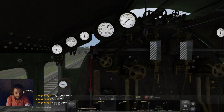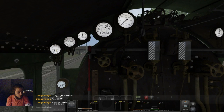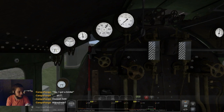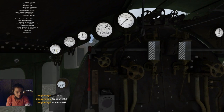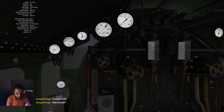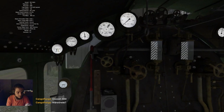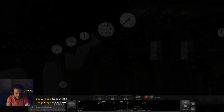Okay, just approaching the 16, then... There, look! King's Cross is on the bottom of the map. We're arriving. Finally, I got some real nice footage of the trip. Nice. Werwölfe? Ha ha ha. We got a birdie. Okay, let's slow down for the 45. This time, don't press backspace accidentally.